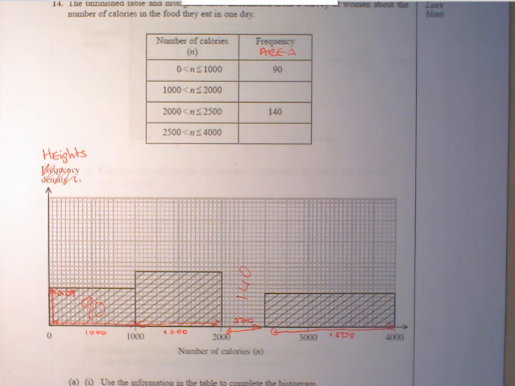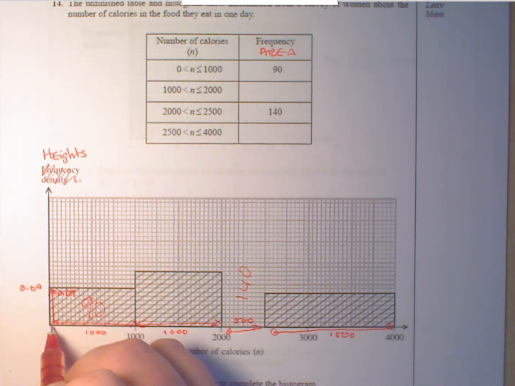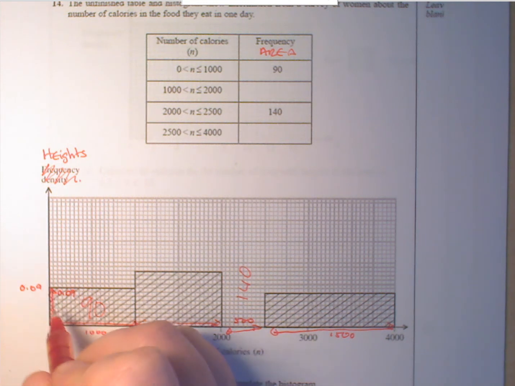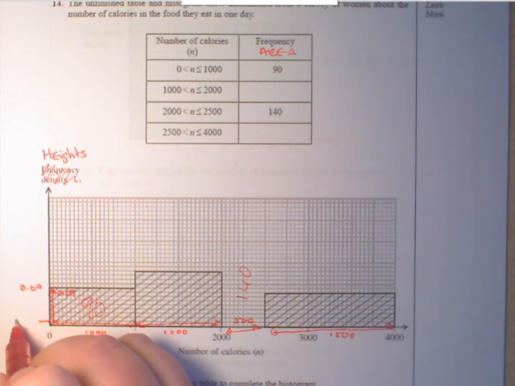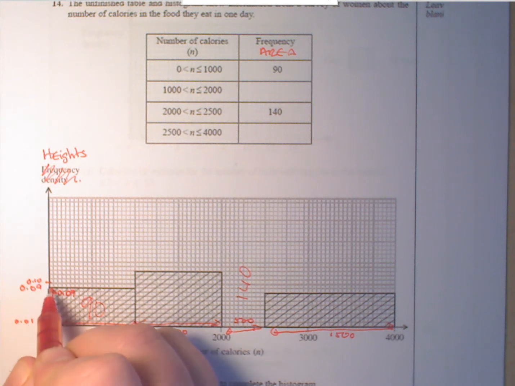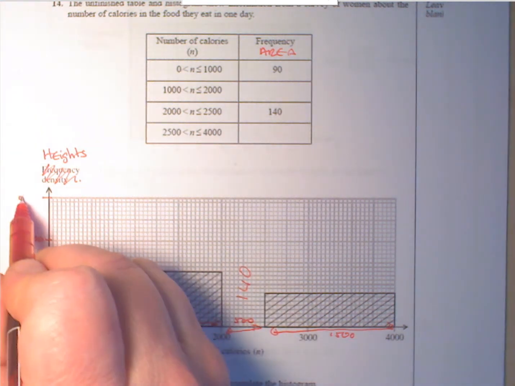And there are basically two ways of doing histograms. One is to figure out what this height scale is, or to get some sort of key where you know how much each little square is worth in terms of quantity. Well, I know that this bit is supposed to be 0.09. And now I'm going to count the little squares. 1, 2, 3, 4, 5, 6, 7, 8, 9. So that means that each little square must be worth 0.01. And it means that this one must be 0.10, and this one must be 0.20 and 0.30.